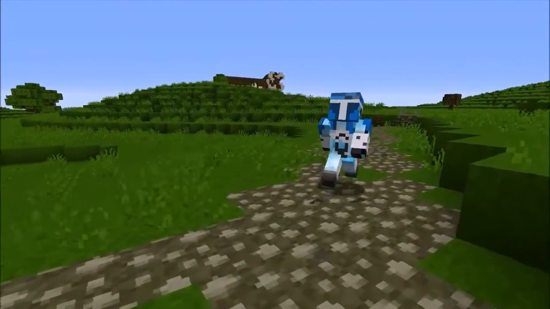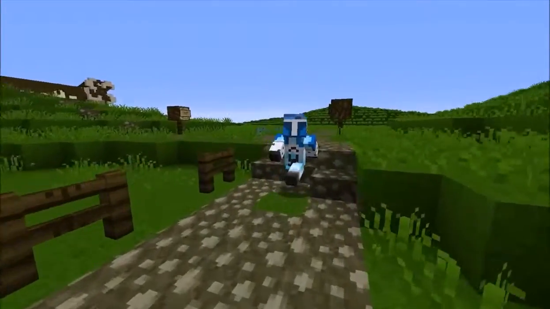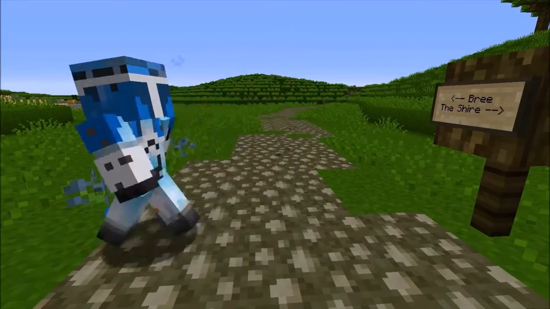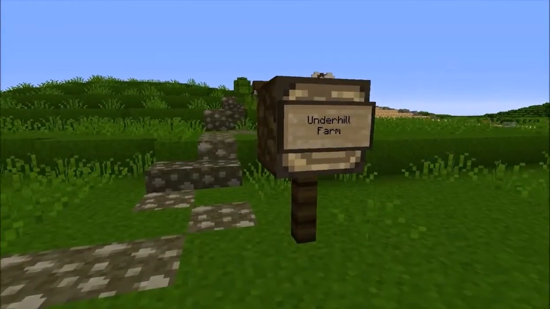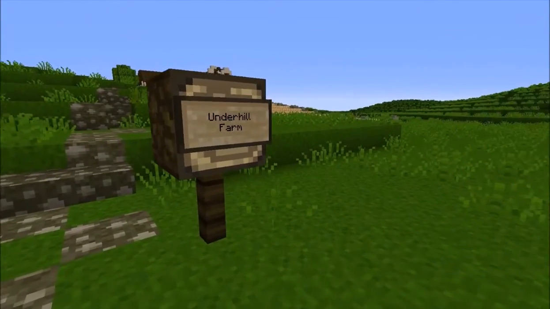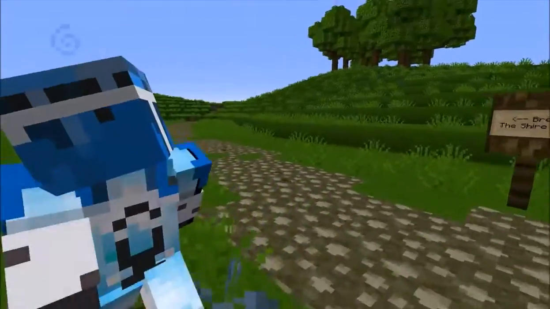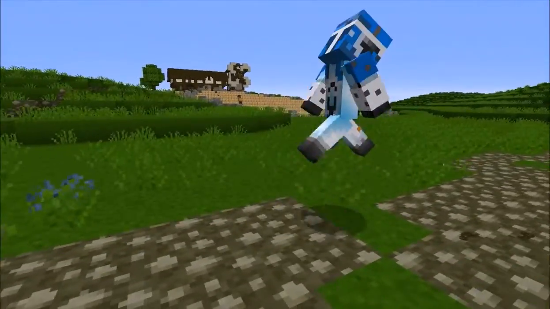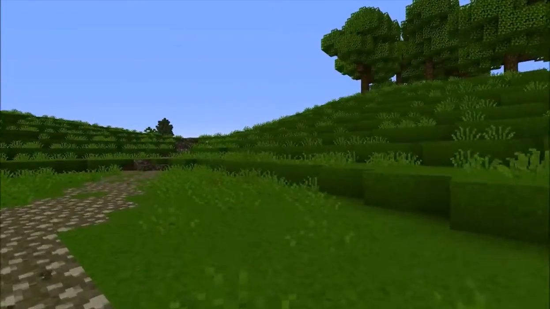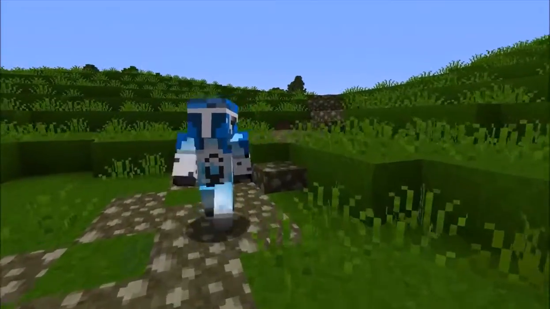So the hobbits wanted to take a secretive path, so they took a different route. And over here, Underhill Farm, which could be a reference to the chapter in The Hobbit, Overhill and Underhill, or to Frodo changing his name to Mr. Underhill. I'm not really sure which one it is. Alright. But we are very close to Bree now.